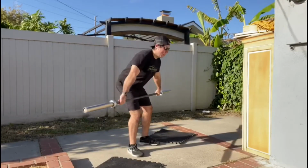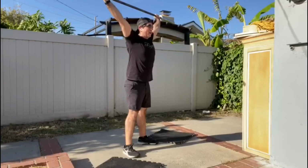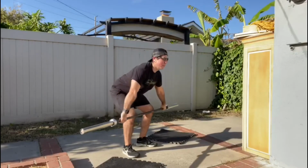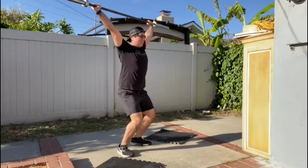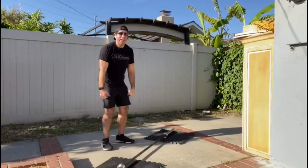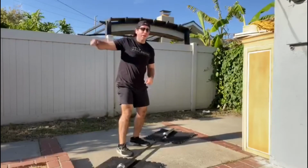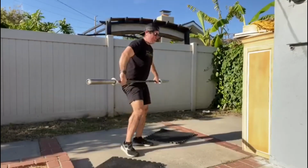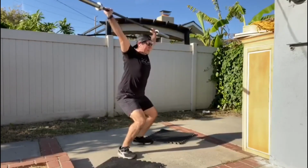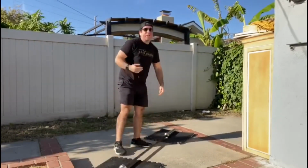I'm going to start at my mid shin, move up, catch it in the power stance, and stand all the way up. Reset your feet, bring the bar back down to your hips, and again, drive up and stand. We want to focus on the timing of the movement, meaning we don't rush it and just yank the bar off the ground. What I usually like to do is count 1, 2, and then be explosive on that 3. So from here, my hips are low, chest is up. 1, 2, 3. Stand and reset. So that is the standards for the power snatch.